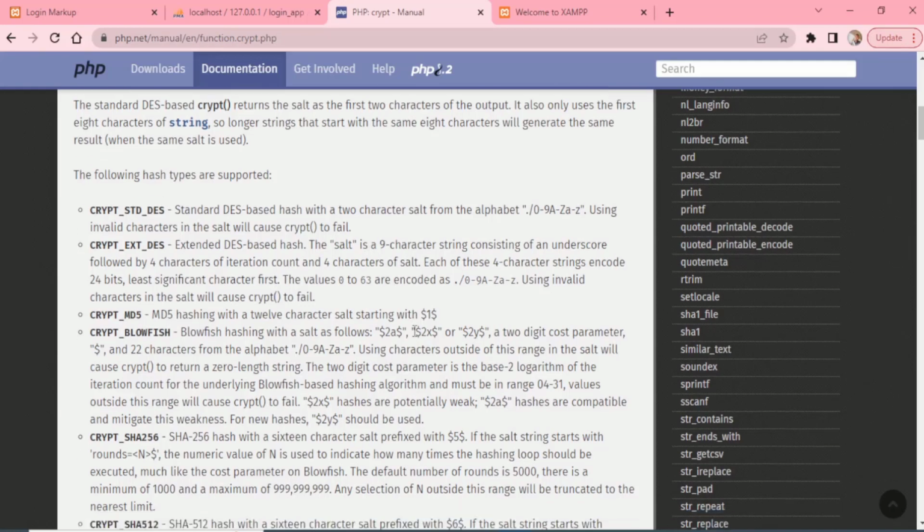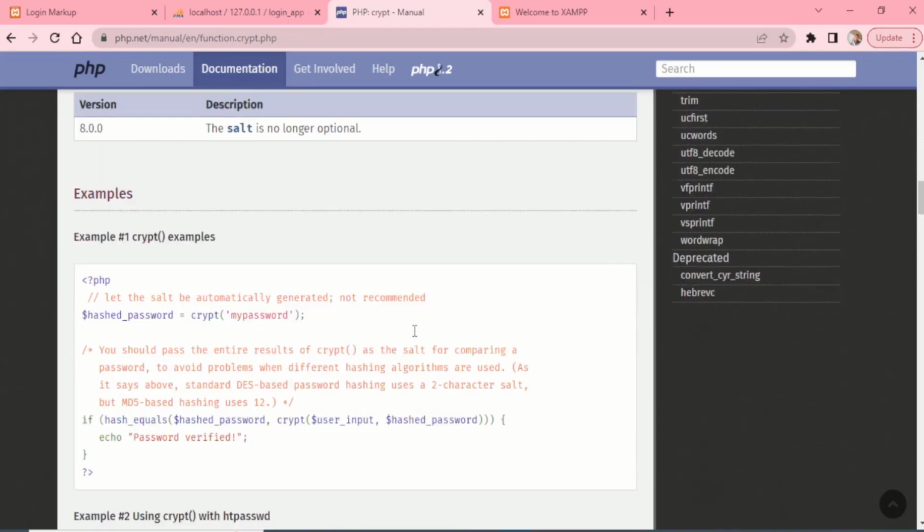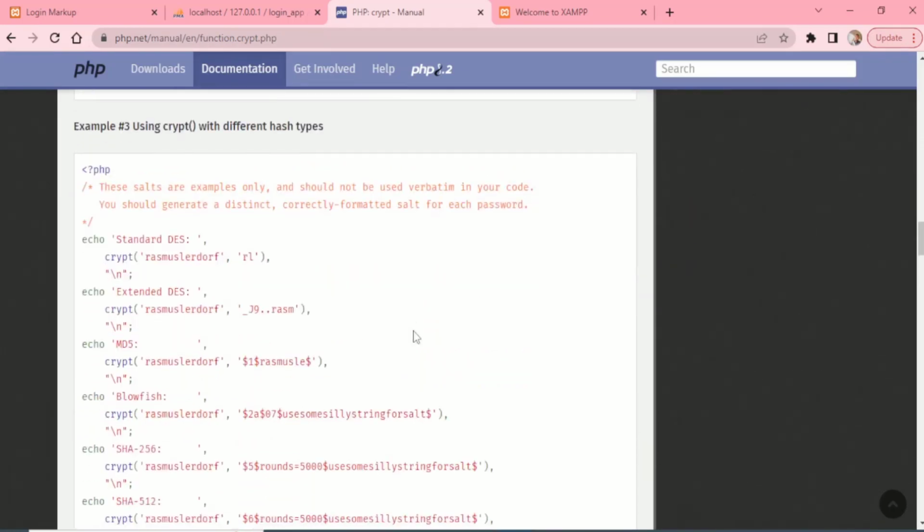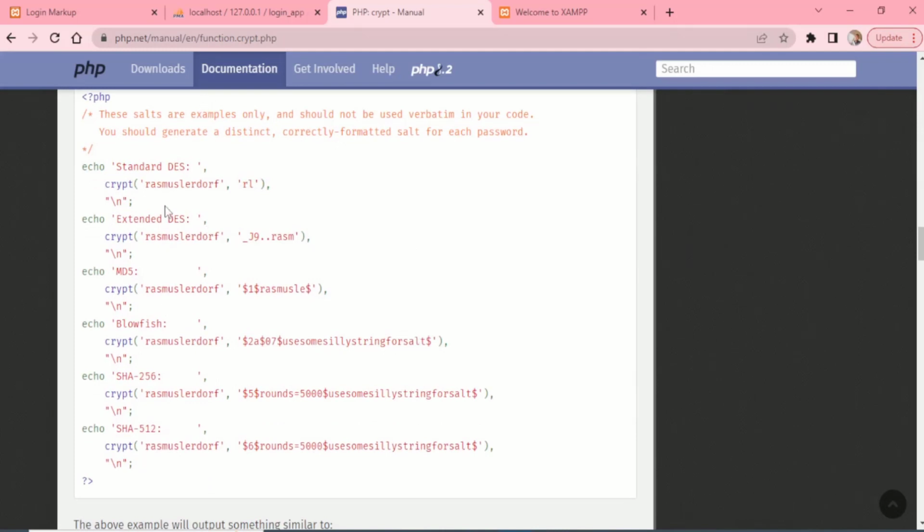All right, now let me explain to you what we mean by that. The standard DES, this is how the password is going to look. In the standard DES, you use what we call the arrow. For the extended DES, we use this. For the MD5, this is how it's going to look.